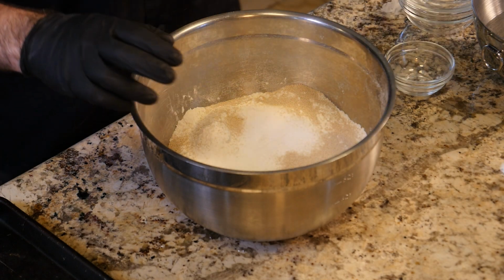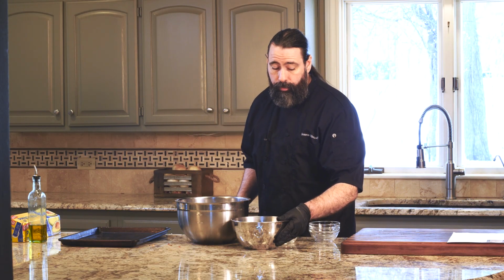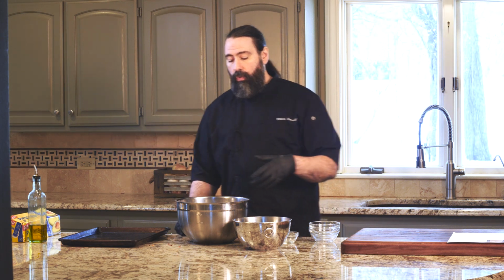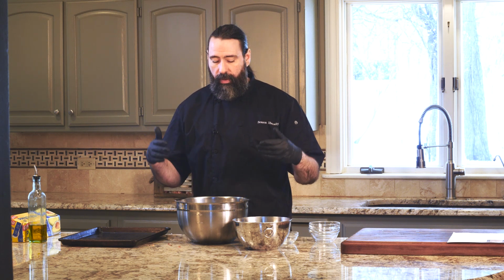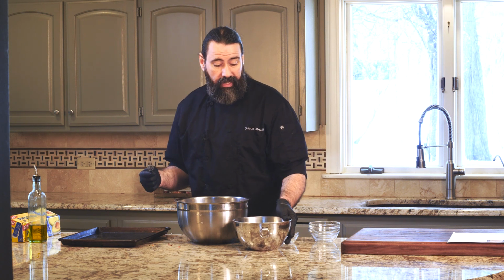All right, now to that, I'm going to add my water. Now my water was poured out of the tap hot. It is now tepid. You want it to be about 100 degrees thereabouts. You want it to be warm to the touch. Because we're going to leave this on the counter for a few minutes before we put it in the fridge, we want to make sure that it starts its active growth before we put it in the fridge overnight. Now I'm going to use a fork to mix this up, but you can use whatever you like.